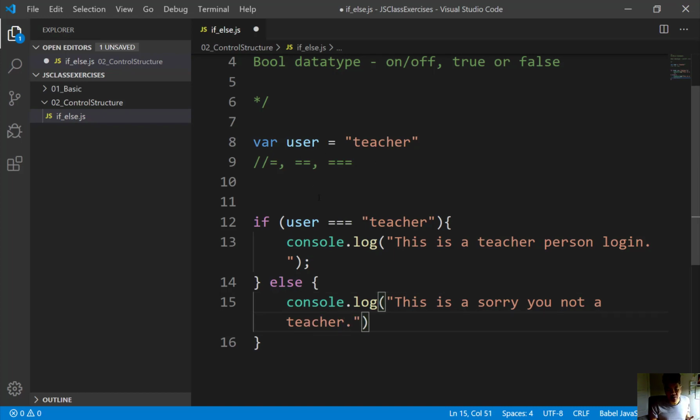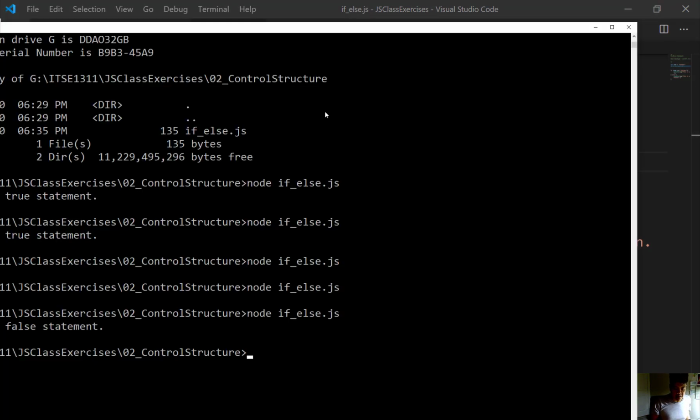Now I want to run this the way I have it right here. I need to properly comment this out. My apology. I code HTML, and I was thinking about HTML. It's not, so that properly comments it out. Let me do Control S, which saves this. Now I want to go into this particular compiler and run this again, so I'm going to hit the up arrow key, node if.js.